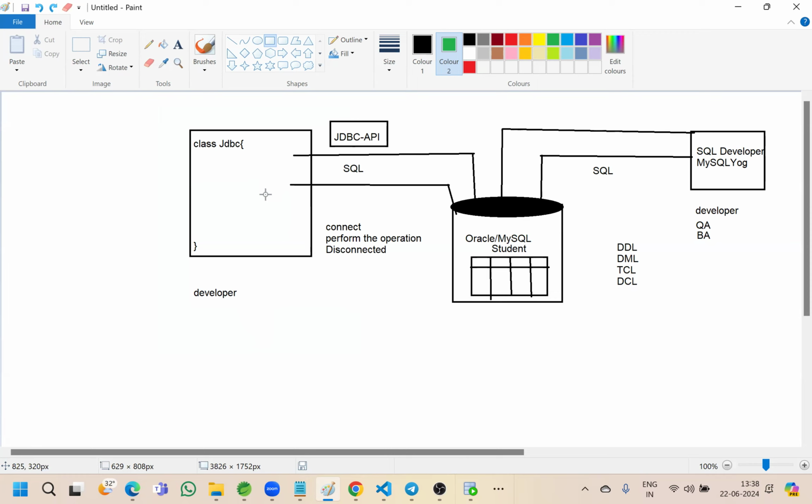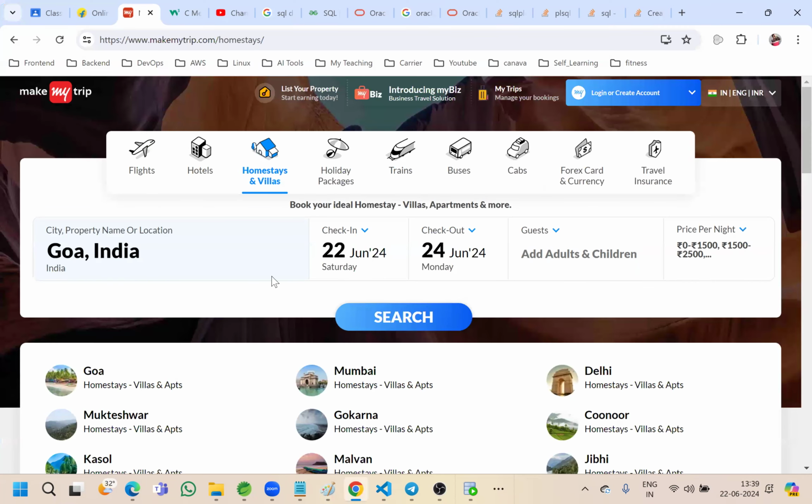So under JDBC, we will interact with the database with the help of some Java program, but a real-time system won't work like this. So I will explain how we work in a real-time system, because at the application level, our requests come from the client. So the request will come from the browser. Our JDBC-related technology will be working in the middleware. Like in MakeMyTrip, this data is coming from some database. If you are searching for something, data will be coming from the database.